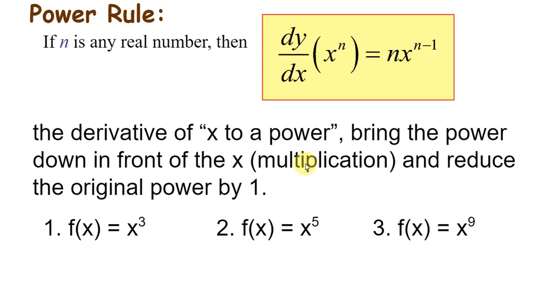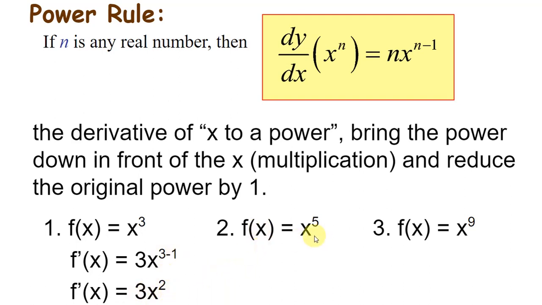Now, the power rule. Basically, if I'm finding the derivative of anything with a power, all I'm going to do is take that power and multiply it times the front, and then take whatever the power was and subtract 1. I know it's a little complicated, but it's not nearly as bad as it looks. So here, you see this 3? It's going to come down in front, and then I'm going to take away 1 from it, so it's going to end up being 3x squared.